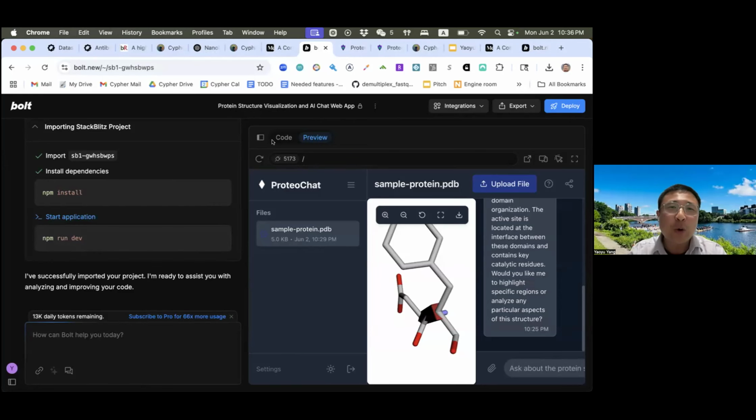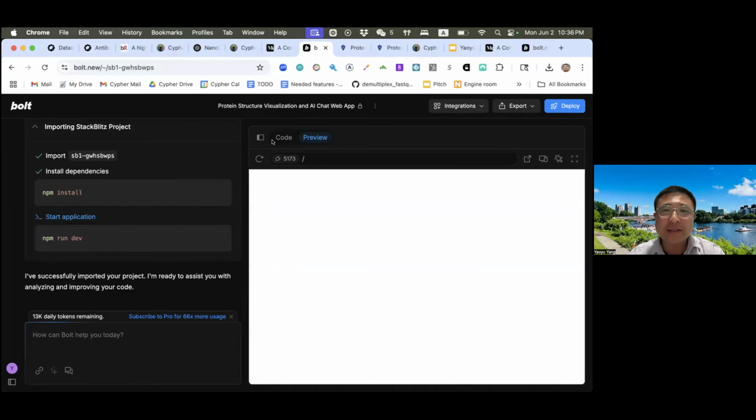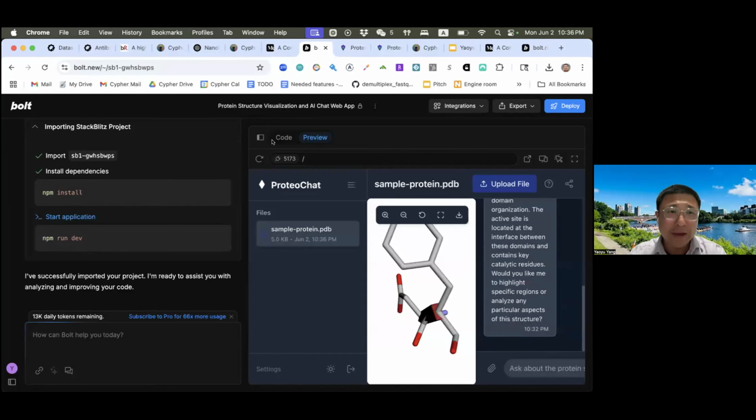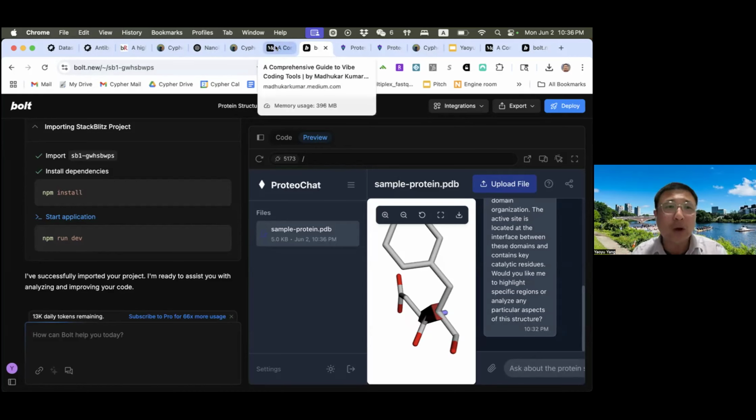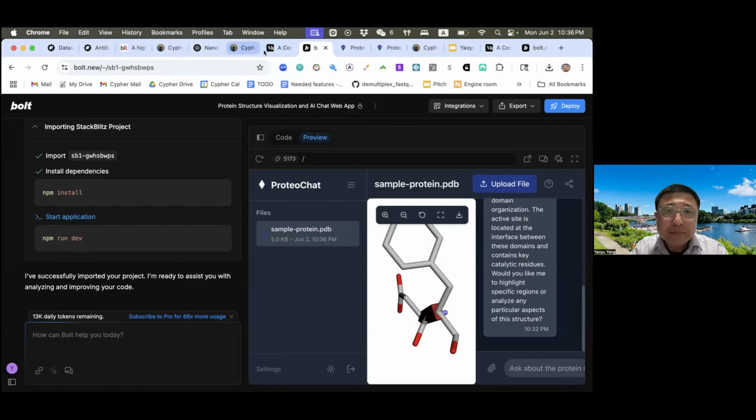So let me show you how you can actually do this in a more production way. This requires a level of expertise that maybe not everyone has. But these days the AI is just getting better and better. Eventually, I think someone's going to build a really awesome tool that means you don't have to do a lot of this work yourself. But let me demonstrate this because this is a tool I personally really love.